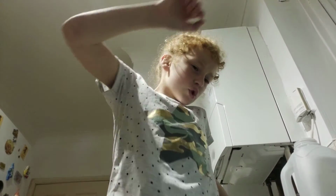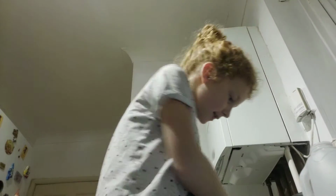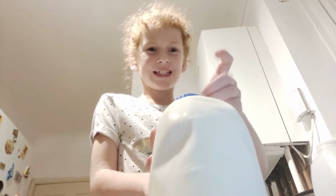My granddad's milk is so good. This is so good. I should have taken the whole thing.